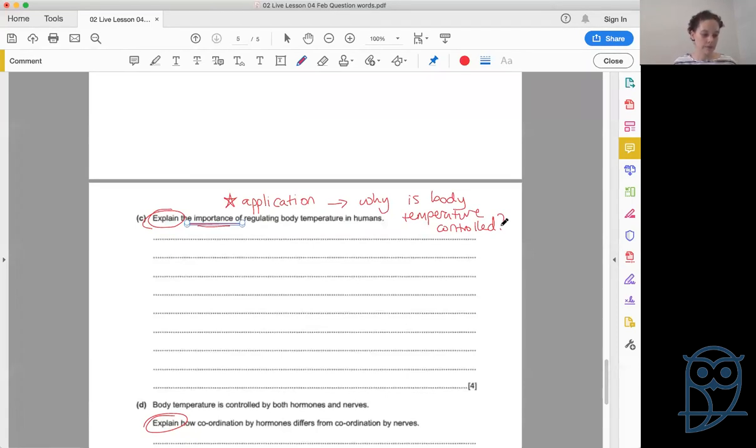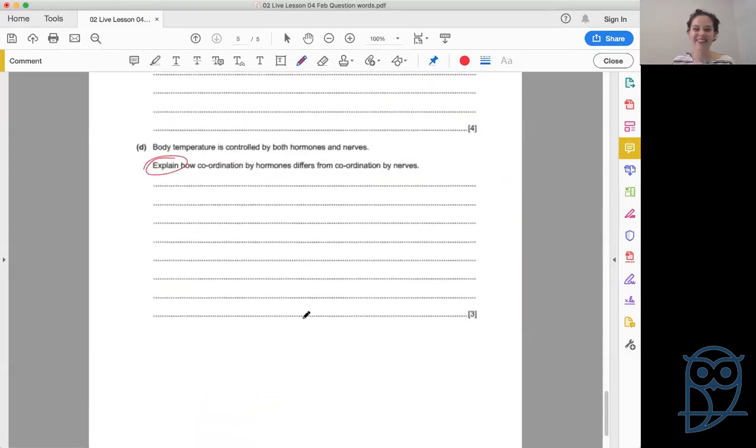Okay, so you've got to take it that little step further, not just straightforward steps, not a straightforward process or mechanism, but that application, okay? We can take it to a broader scale as well. Hyperthermia and hypothermia, we need to avoid those. We need homeostasis of the body. Okay, so all of these sorts of things would come into one of these questions. We're explaining an importance. The last one, luckily I've got a minute and a half to go to get through this one, because this one is an important one.